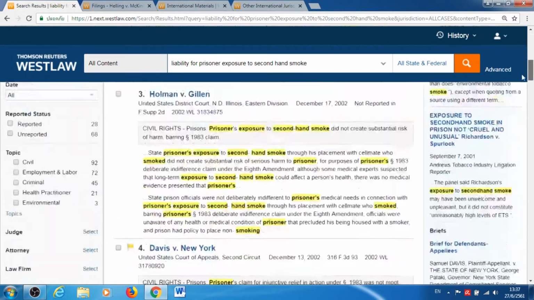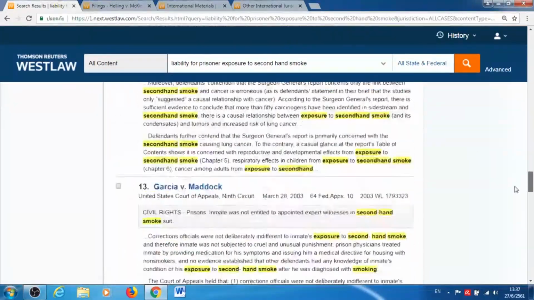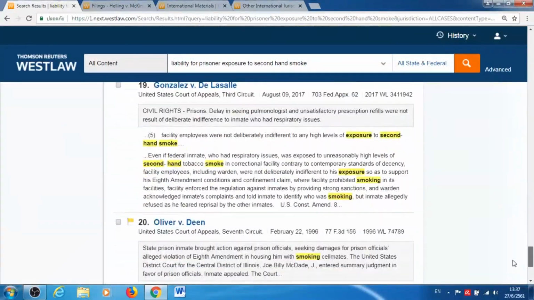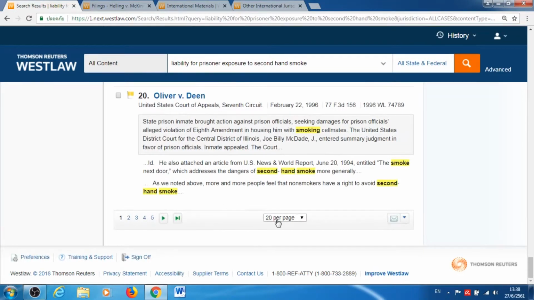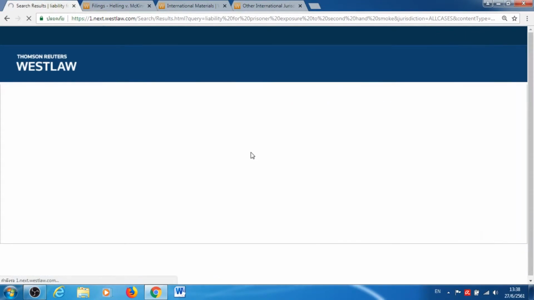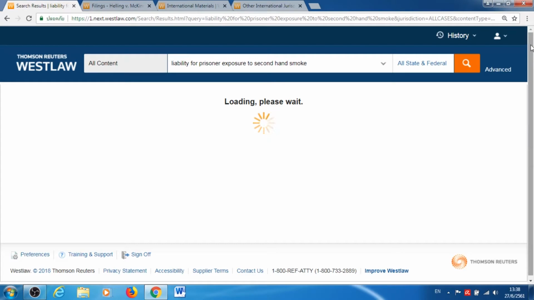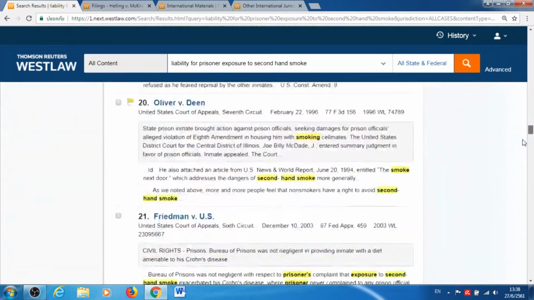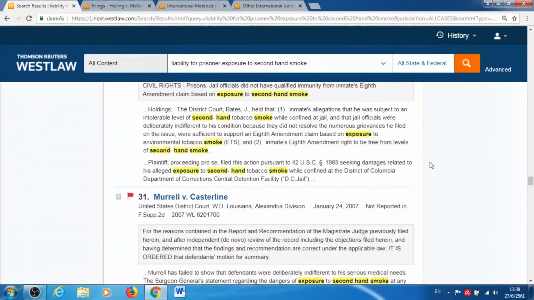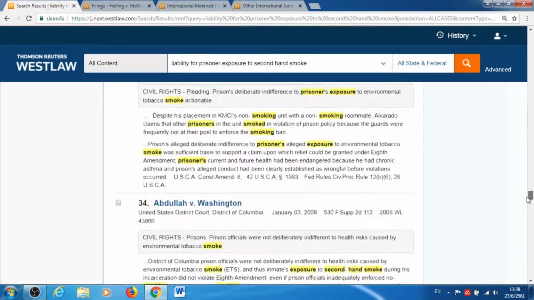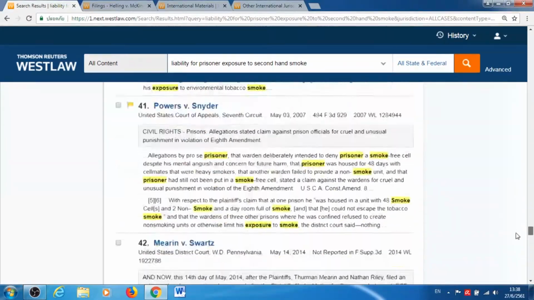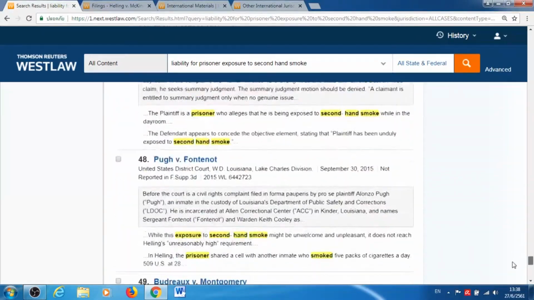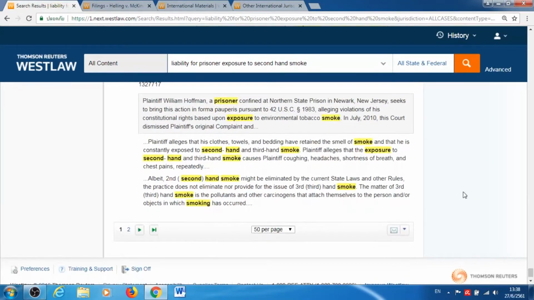Just one final thing to show you about cases. So I talked about the blue and the red tabs. Here you can see a red tab with the most negative treatment. And further down, there will be a case with a blue flag, which just basically means that there's an amendment pending.